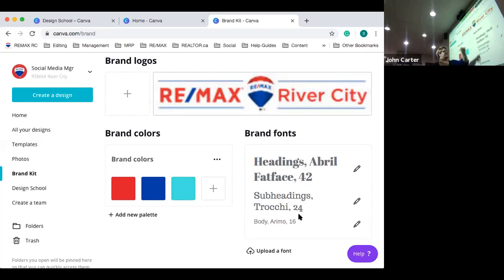Okay, where am I? So this is called the serif typeface, so with the little edges, and this is a sans serif, so it has no little ridges. And then this is kind of like a complementary one, so something that's a little bit more fun. So these are the ones that John chose for the Remax. You can put your logo in. You can have a few different logos so that it'll always pull up if you're doing a document or something. And you can add different palettes. So if you have, so I'm going to use you guys as an example. So when your team members are doing something, they also add in a pink.